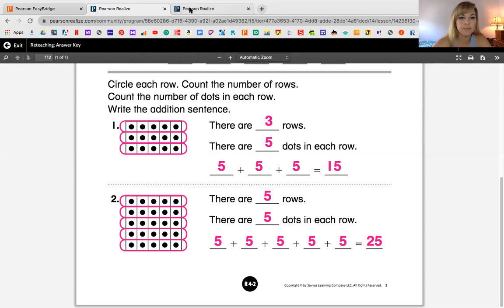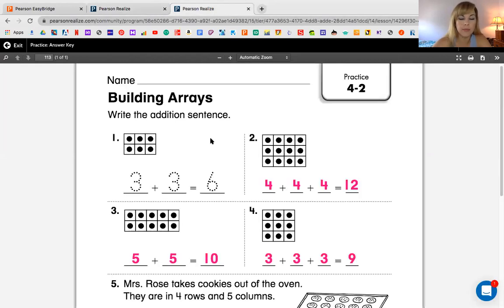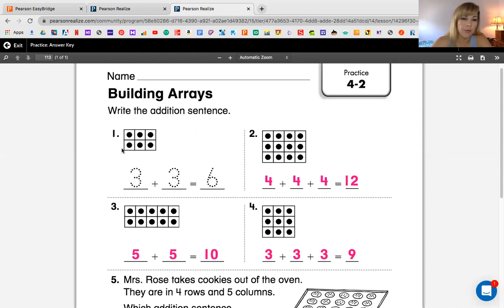Okay, guys? All right, so practice page. Here was your array. I actually am going to keep going with the strategy of circling the rows. I kind of found that a little bit easier. So I would have circled this row right here. If you didn't do so, do it in red pen, not because it's wrong, but just to get your brain in that habit of circling the rows.